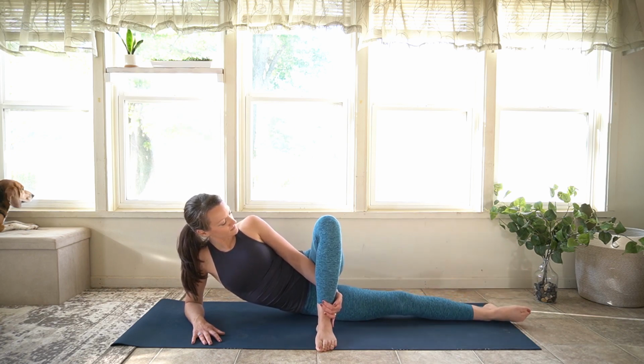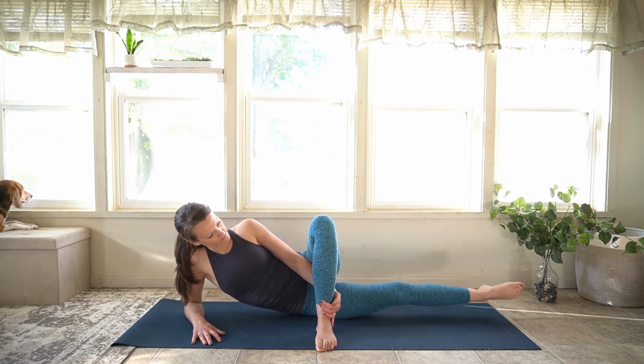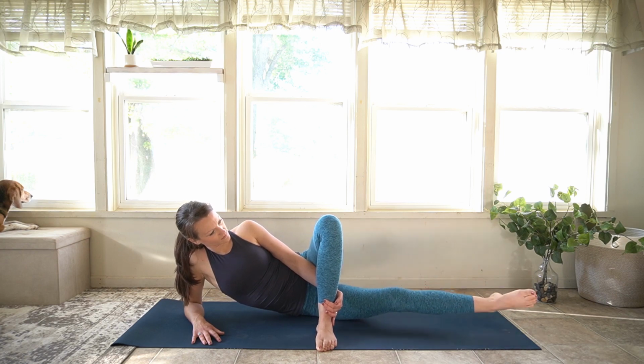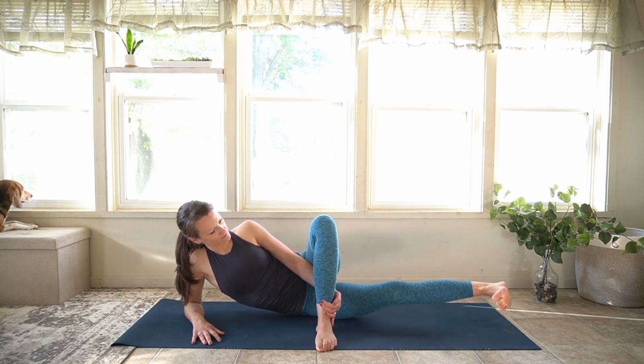And now keep your leg lifted and sweep it forward. Flex the foot and sweep it back. Point and sweep forward. Flex and sweep back.